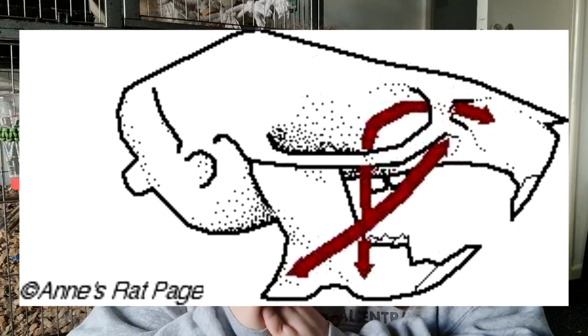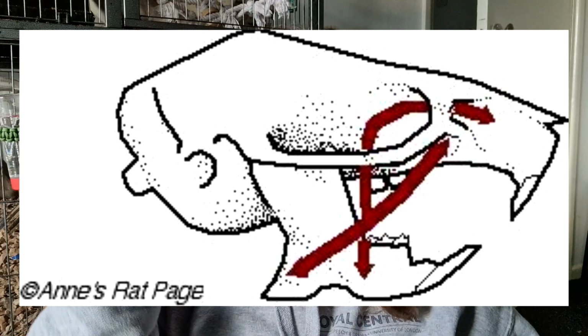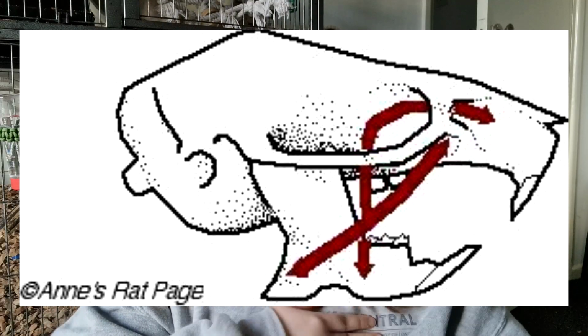So because of how their muscles and bones and everything sit in their face, I'll put a diagram on screen, the jaw muscles, one of them goes up behind their eyeball. So there's two muscles on each side that connect the two parts of the jaw together, and one of them goes through their eye socket and attaches beneath their eye. So when they're very hard rubbing their teeth together and using that muscle, it's going to pop out their eyes because of how it sits behind their eyes, and when that muscle is contracting a lot, it's going to make their eyes pop out, and that's what boggling is. It's absolutely nothing to worry about.